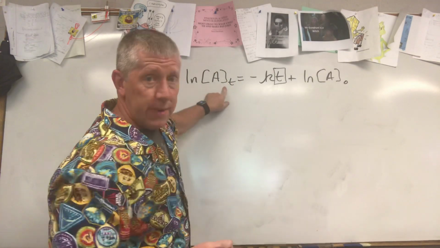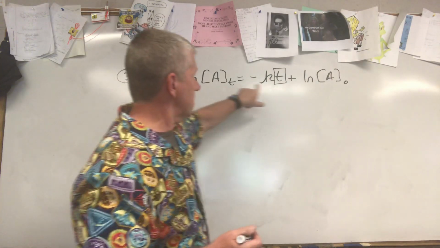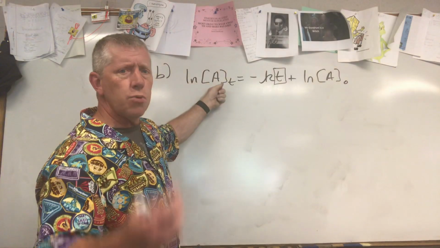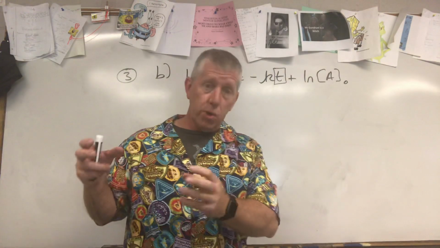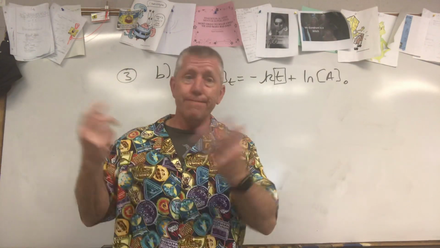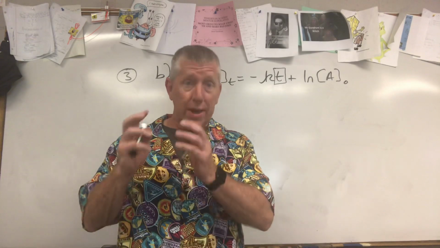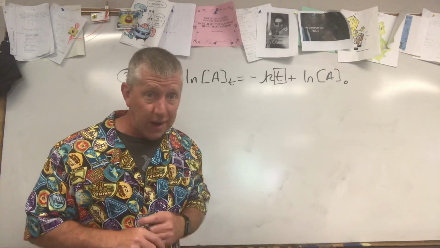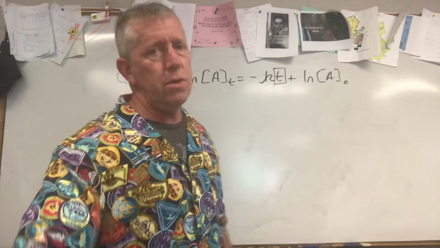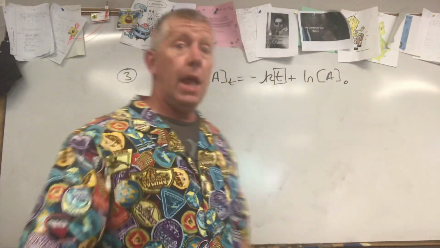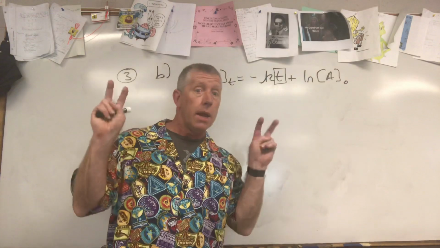You remember what square brackets mean? Concentration. We need the concentration of, and remember, these rate laws are all about the reactants. So we're always looking at the reactants. In this case, there's one reactant. It's a first order rate law. So, okay, it tells me that. So I use the concentration of phosphine. Let's find the concentration of phosphine on the sheet. I've been looking since you've been babbling, and there isn't a concentration of phosphine. They don't give it to us. They do. It's just kind of hidden. Hidden where? In the percent.